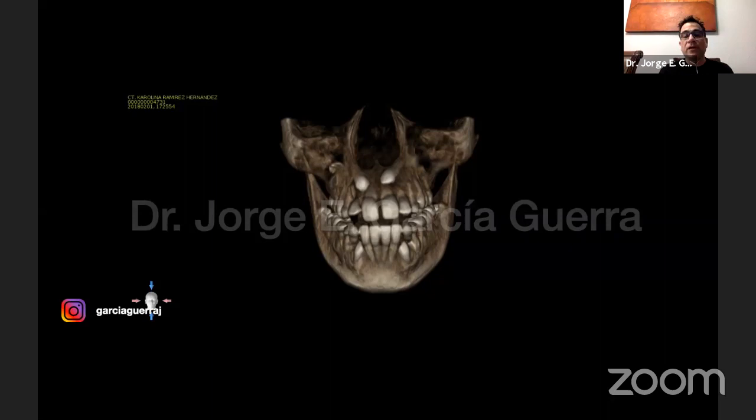The way we used to do it was we put the brackets on, we started to open the space for the canine. Once we had the space, we sent our patient to the surgeon, who did the bracket position on the canine, and we started to traction the tooth. Now, the problem was that when we put the bracket on the lateral incisor, the root of that lateral incisor would touch the canine, and that prevented the movement of the canine in this case.